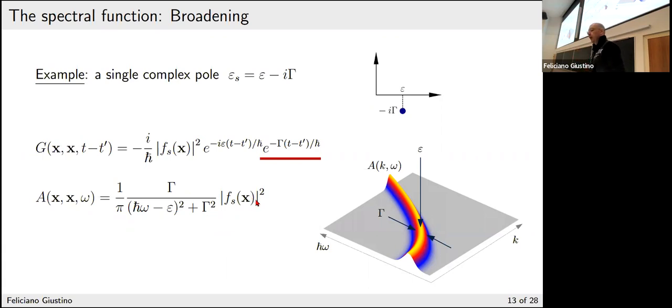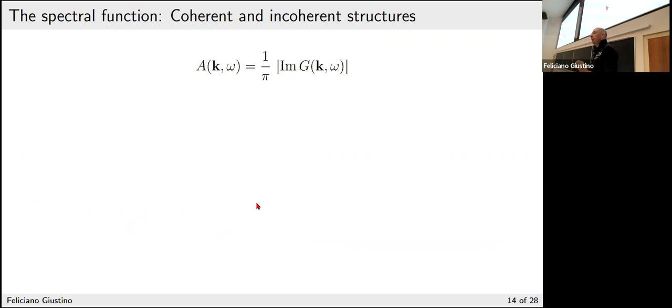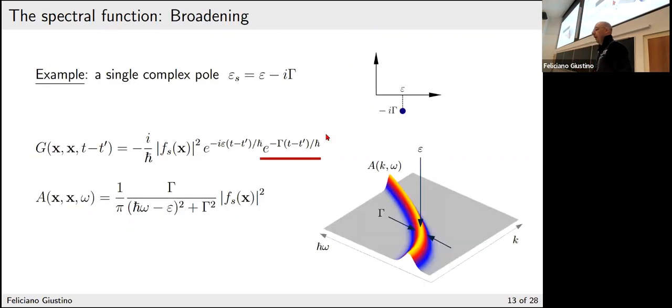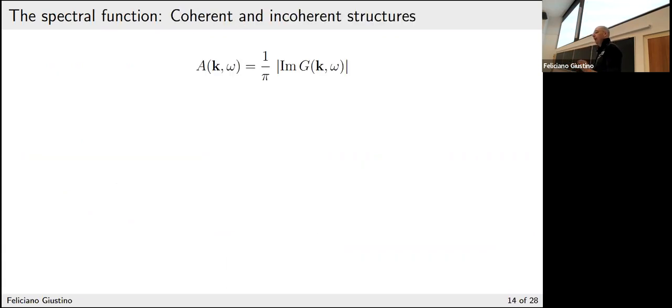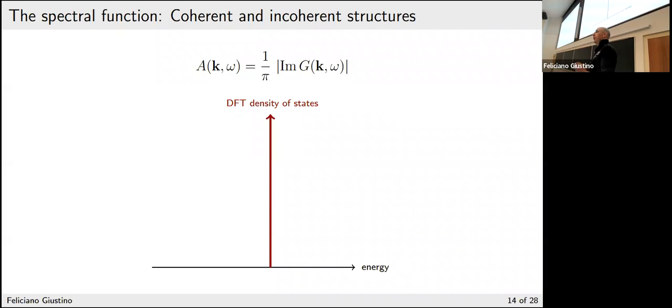Okay. So just to tell you a bit more about the spectral function. The example that we have, a simple pole, is actually not realistic. Usually it doesn't happen. Okay, things are much more complicated than that. So a typical scenario looks more or less like the following. Suppose you start from density functional theory. Okay, suppose you have only one state. You're looking at a given k-point. There is only one band, just to keep it simple. So the spectral function will be just a sharp peak, right? So you have a peak corresponding to your eigenvalue.